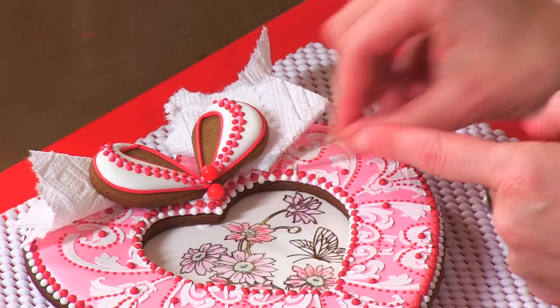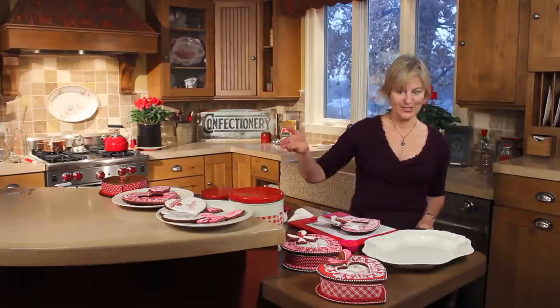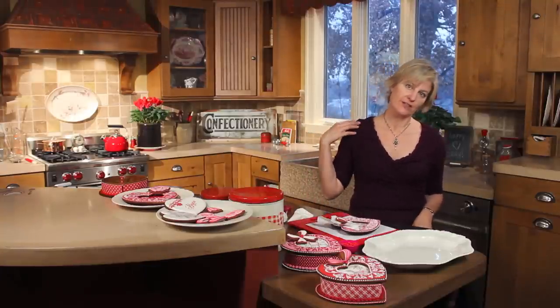Now let both the lid and the base completely dry, and then you can stack one on top of the other as you see on those two boxes there. Fill them with cookies or give them as they are as special gifts on Valentine's Day.